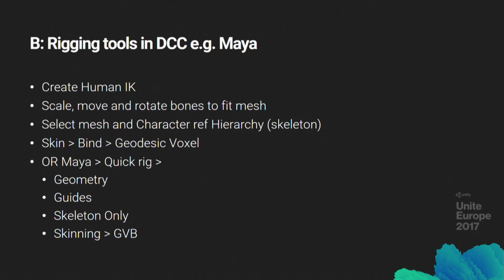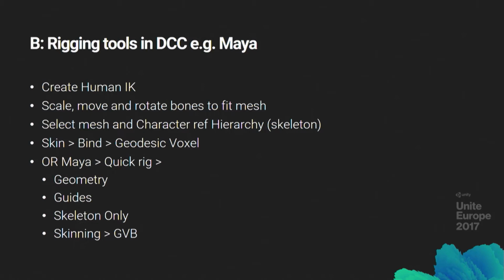Rigging tools in digital content creation tools like Maya. I'm not a Mayaist, I have to say. My background's actually 3D Studio. But when it comes to character stuff, it can be beneficial to try Maya because it's got some really great scripts they've developed for auto rigging. I've tried a bit of character work in Max, and I prefer using 3D Studio for architectural visualization stuff and modeling and engineering, and Maya seems a bit more friendly to animation and effects pipelines, but horses for courses, there's ways of doing it in both.